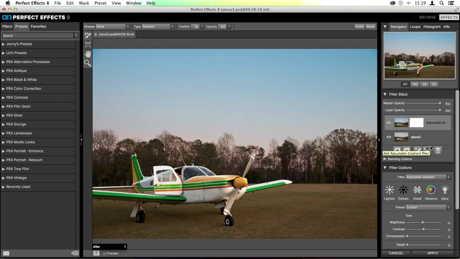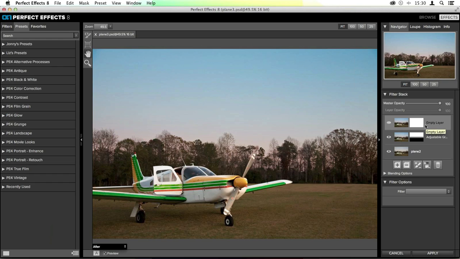We've cooled down that top part. We've left the bottom alone, so we don't have to worry about the fact that the field and the trees and the plane are getting cooler. We're just adding that nice soft look up to the top part of the photo. And just like with any of the other filters that you apply, you can play around and adjust that mask if you'd like to. It's one of the best parts about using the adjustable gradient and the adjustment brush tools: you can continually readjust that mask to make it work for you.